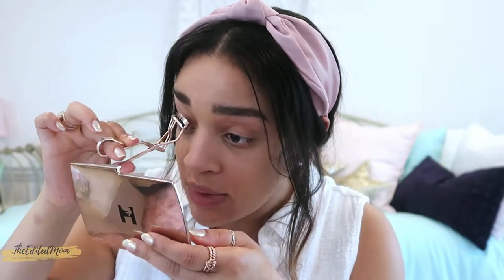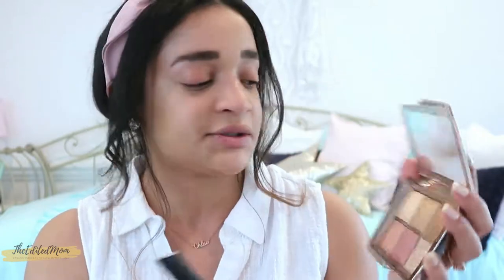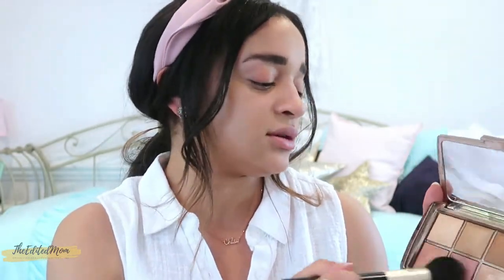So we've done complexion, brows, a little concealer. I always curl my lashes even if I'm not wearing mascara — it takes me 10 seconds — just so I look more awake. Then I take the same brush I use for my quick routine, the one brush for everything, and go into either the bronzer or the blush colors. Let's do a little blush — I'm just mixing between these two colors, tap off the excess, and sweep this onto the cheeks to give my skin some life and vivaciousness.